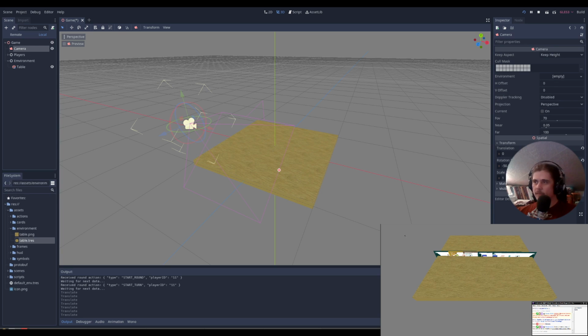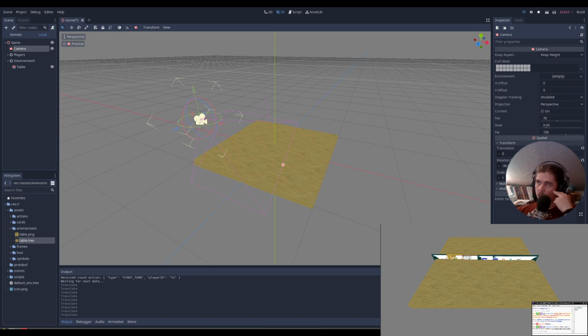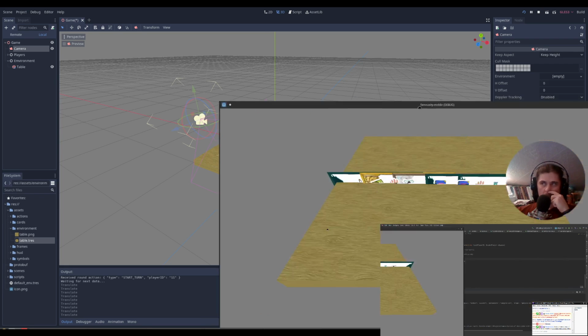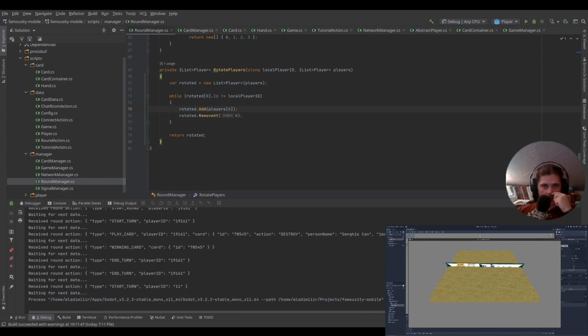I think that's enough. So we should see the whole table, and we should also see some cards of the opponents here, cards of the opponents on this side and this side, and we should see all our cards on the bottom. But we should be aware that it's a mobile, so the cards for you should be a little bit bigger, but that's not a problem.